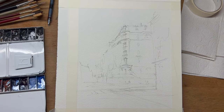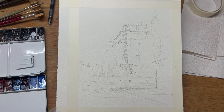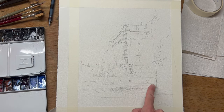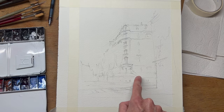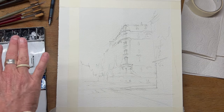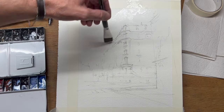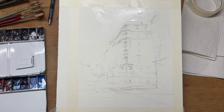I'm just going to dive in. I'll sort of call out the colors as I go. This is a scene here in Paris — I'm using a reference photo I took just the other day of this cafe. There's a cafe down here on the street with this brilliant red awning. The building is up above, and some sunlight is coming from the upper left. So there are some interesting shadows on this building. We'll get into all of that.